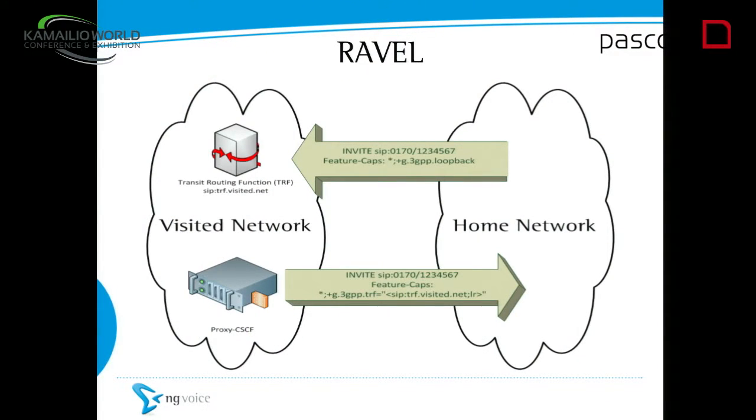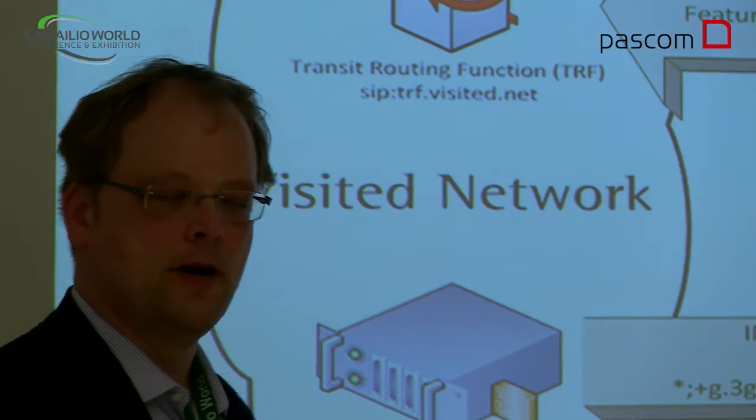But it must be reachable by the home network. Is this operator defined? Is there some consortium or operator of an MPLS cloud that's global in nature? This mechanism is defined by the GSMA, and it's up to the operator to simply ignore this header. It can use this header if it wants to, but if I want to use my local gateway or don't support this feature, then so what? The visitor network can offer this functionality, but you're free to use it or not. So it's operator defined. Yeah, it's operator defined.